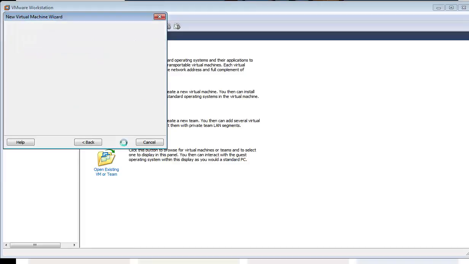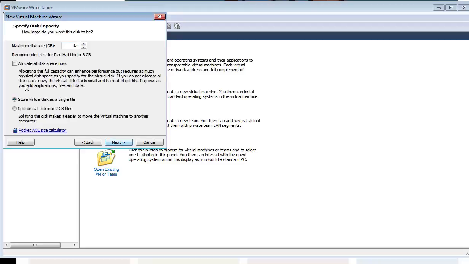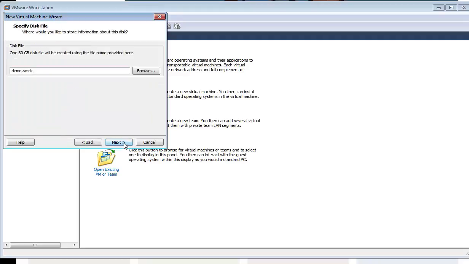We're going to create a new virtual disk. We're going to go for IDE. We're going to give it 60 gigabytes even. Now, if we allocate the space now, it will literally take 60 gigabytes on the hard drive, which is called thick provisioning, or we can let it just increase the size of the drive as we need to, which is my preference. That's called thin provisioning.